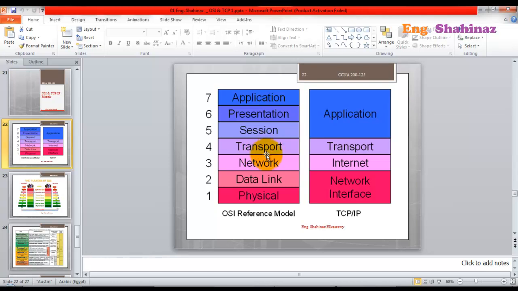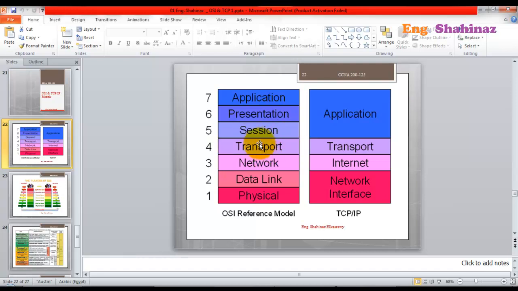But the transport layer has some kind of treatment, which is TCP, which says that whenever data is transmitted, the receiver must tell the transmitter that the data was received and it was complete and it was with no errors. If any error was received, the receiver must tell the transmitter to retransmit the data again in a correct order and in a correct form. That's TCP, and it's used in applications like download, like browsing, where I need my data to be complete, in order, and with no errors.